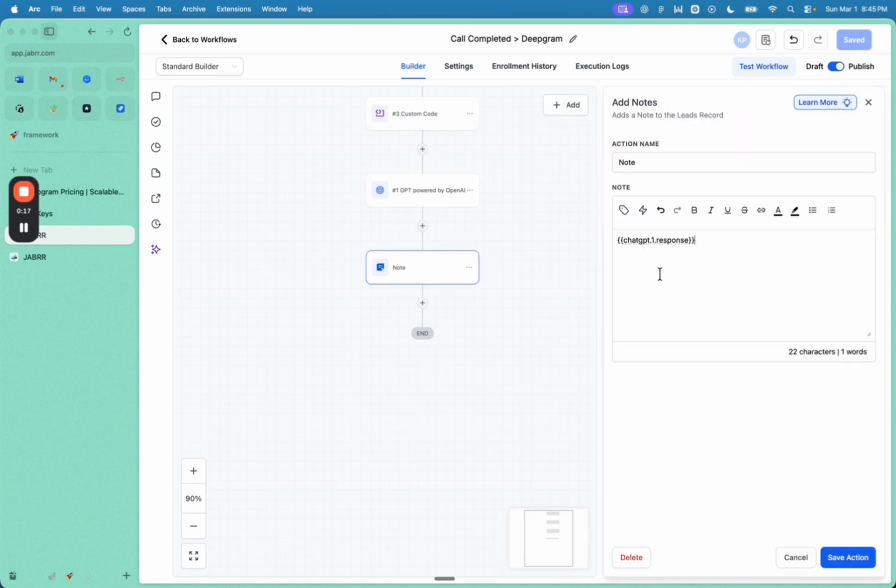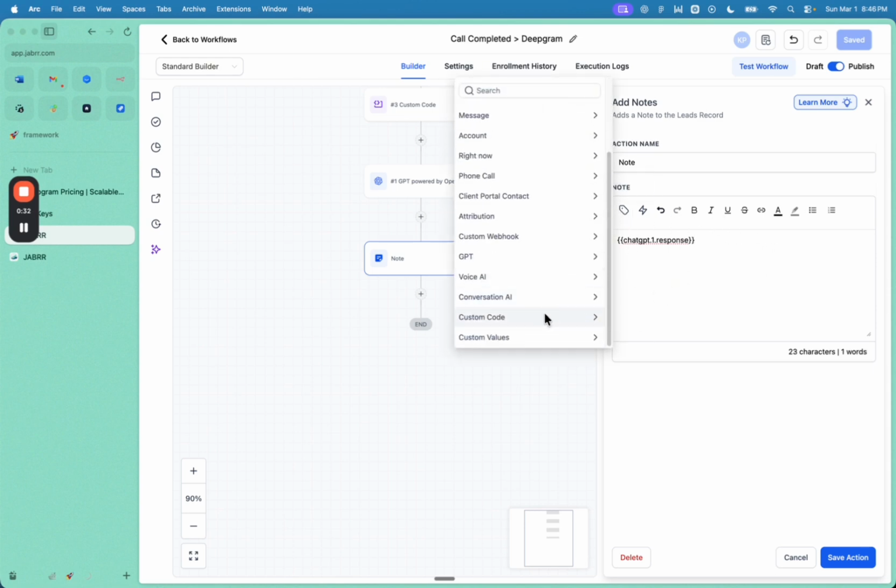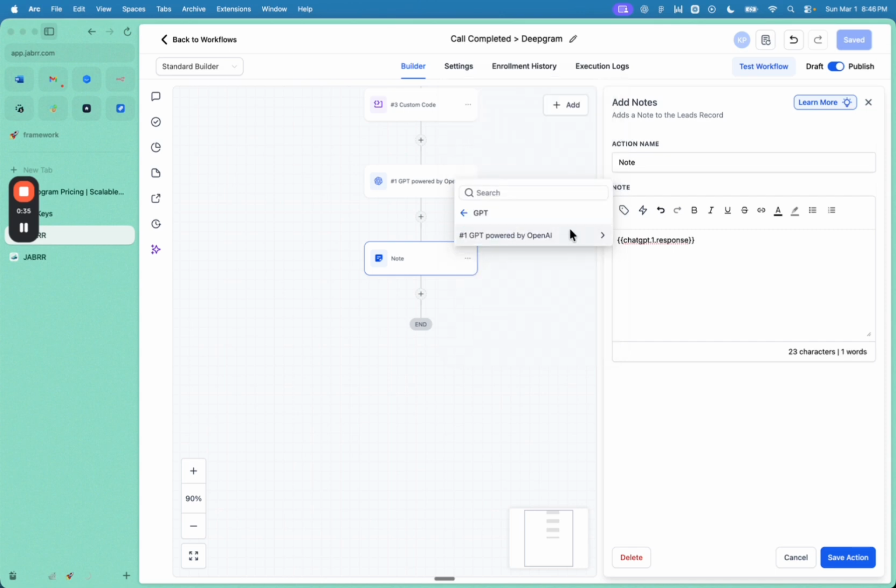What we did is pull the response from the ChatGPT summarizer and feed that data into our note section, so it automatically populates everything in here. To do it, click on custom values in here, then click on where it says GPT, and then response. Once we add those values into the action, that's it. HighLevel will automatically take the summary from ChatGPT and populate it inside the contact note section. So every time a call is processed, you can just open the contact record, go to notes, and you'll see the full call summary sitting right here.